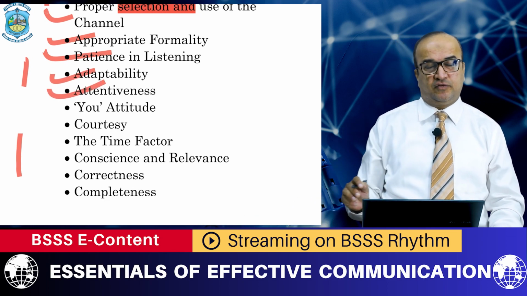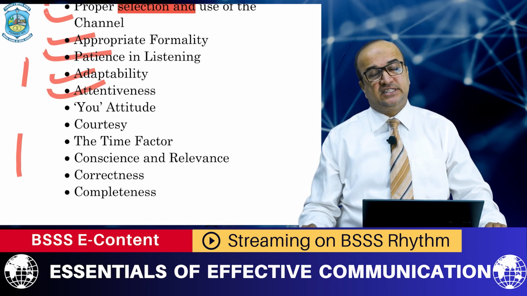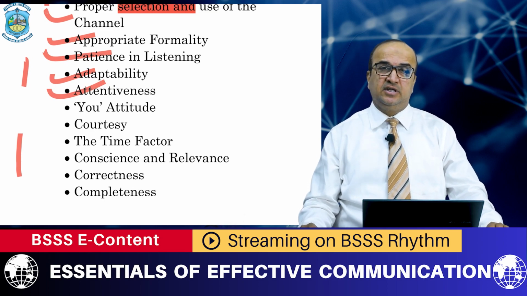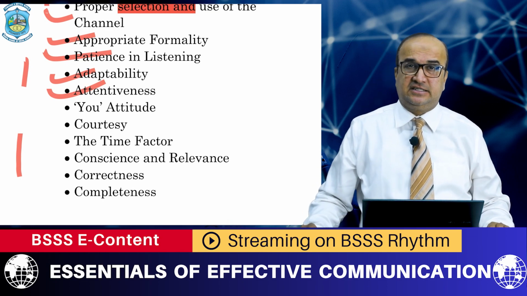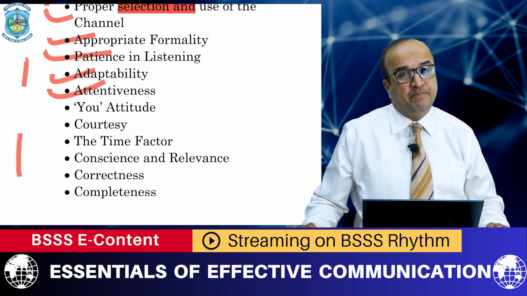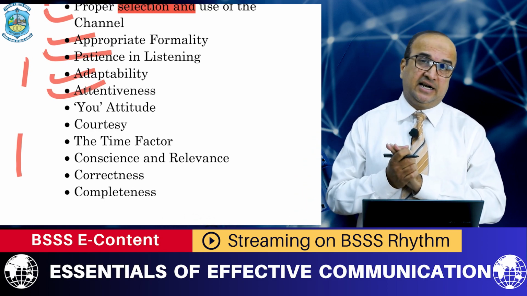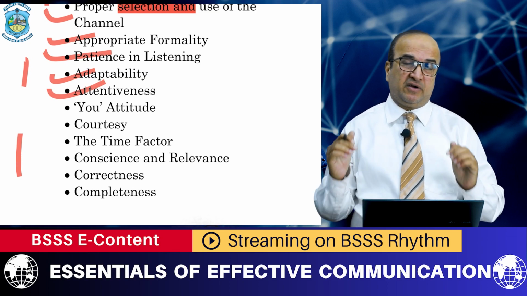Adaptability and attentiveness, of course. You have to be adaptable and you have to be attentive, receptive. Yes, you have to receive. You should be ready to adapt things, adapt to new changes, and of course, attentiveness. Some people are not attentive. They think that they know everything. They are complete. So that is wrong. Nobody is perfect in this world.